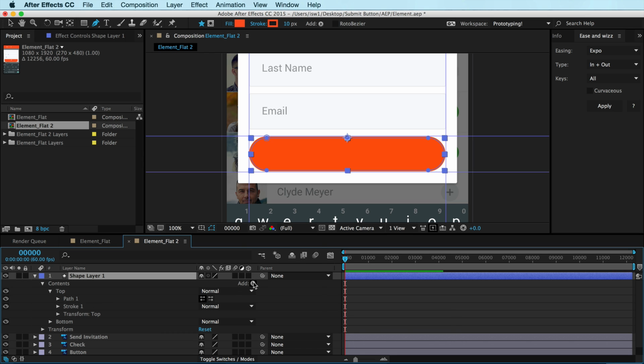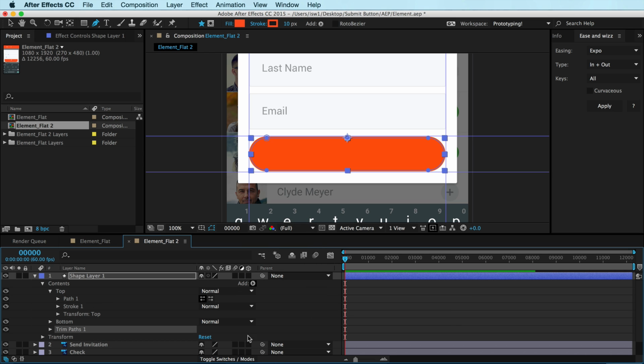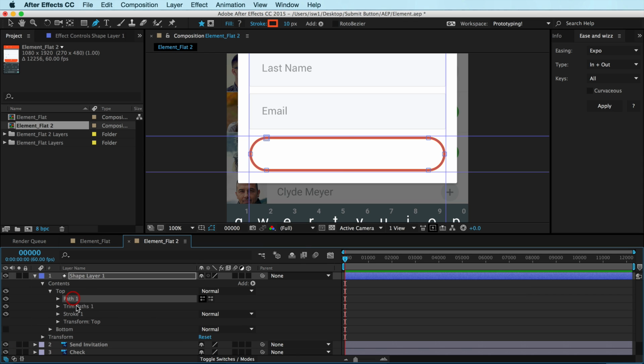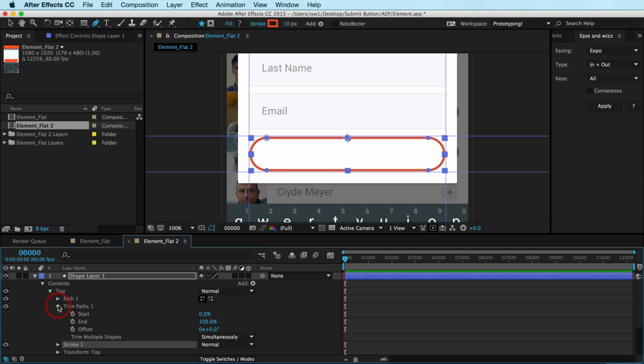And what I'm going to do is add this thing called trim paths. And if you haven't seen this one, I have a whole separate tutorial on just this trim paths tool. Okay, so that's awesome. Now to test out that this is working, because sometimes this trim paths thing can be kind of finicky, I'm going to hide this bottom layer right now, and I'm going to hide this button layer. So we're just viewing this top layer. It's just a path, trim paths, and a stroke. I'm going to twirl down my trim paths, and I'm just going to back this off.